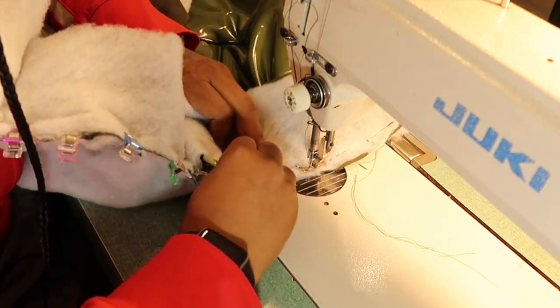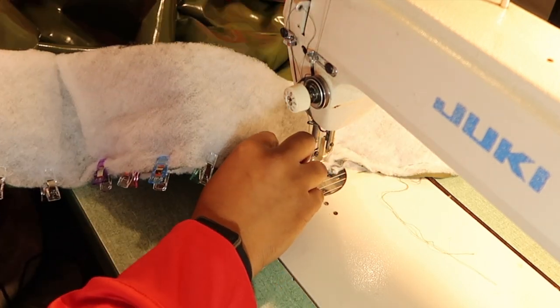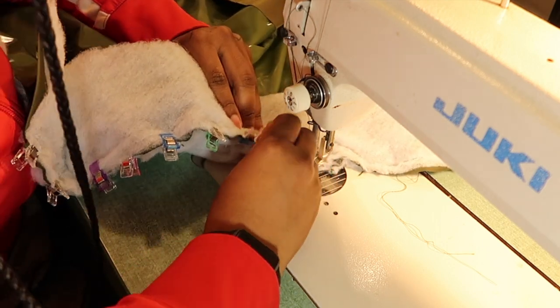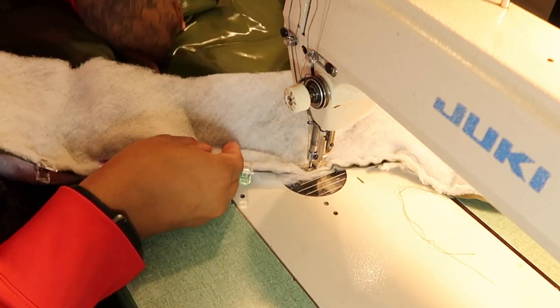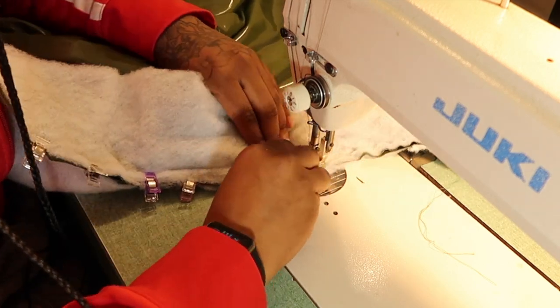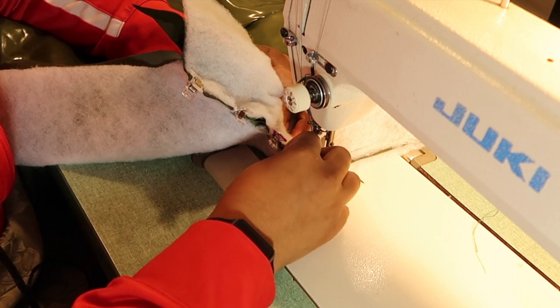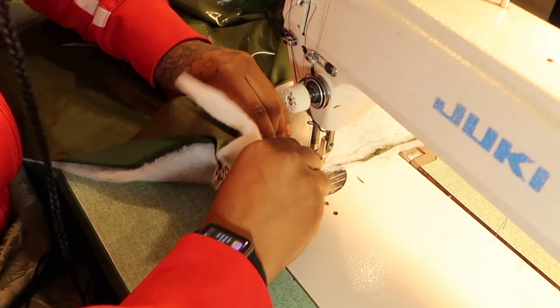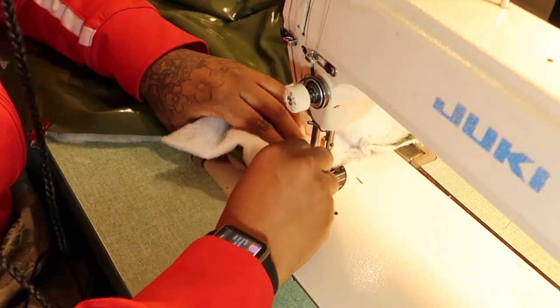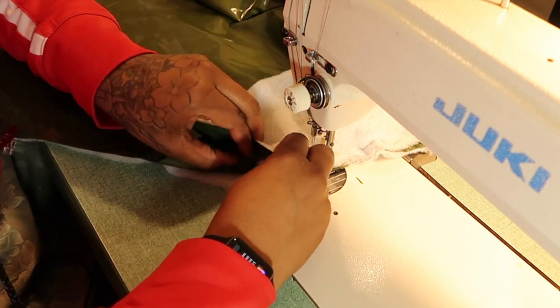Make sure you remember to backstitch. You want to be sure that you're sewing through all the layers, that way you don't have any holes in between your seams. So check periodically to make sure that you're sewing through all of your layers. Remember your seam allowances so that everything fits in the end. But you do want to be sure that you're pressing that batting down as you sew, that way you can see and the batting doesn't get caught on the presser foot.